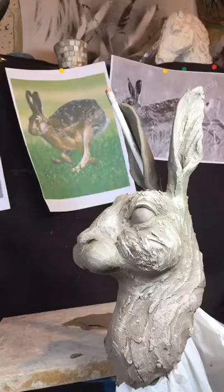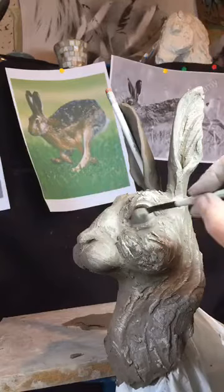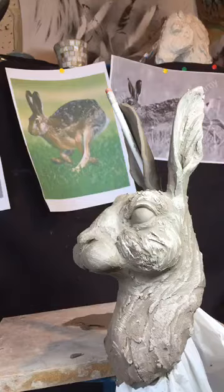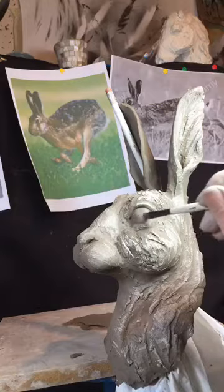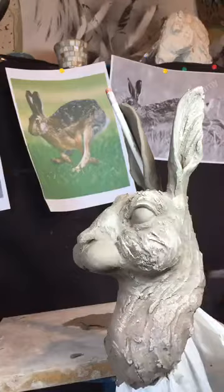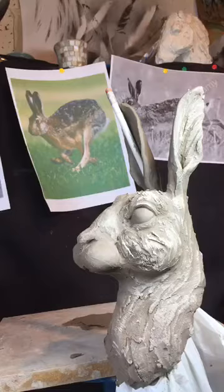When I'm doing this, I'm also trying to differentiate between the eyeball, which will have a high gloss finish, and the surrounding areas. If you're using air drying clay and want that high gloss on the eye, simply use a few coats of clear nail polish whenever you're finished sculpting. I want a lovely glossy glass-like finish to the eye, this area fairly smooth with a little texture and maybe a few brush marks, but then I want the rest — especially around the neck — to be quite rough.